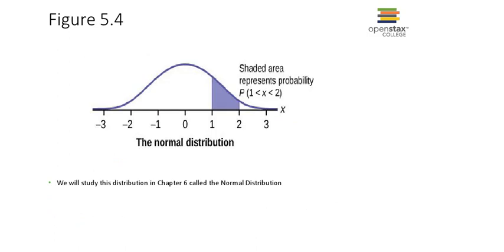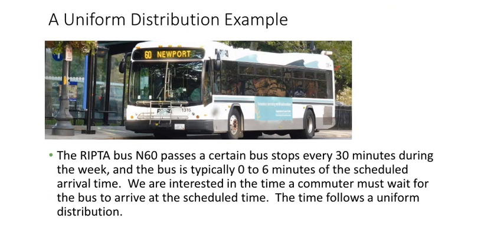The other kind of continuous probability distribution we'll be discussing is the normal distribution. The normal distribution is going to be studied in detail in Chapter 6, so we'll skip this for right now. And let's move into an example, I think, that will illustrate the points that we've been making about the uniform distribution and give you some background in order to handle the homework.